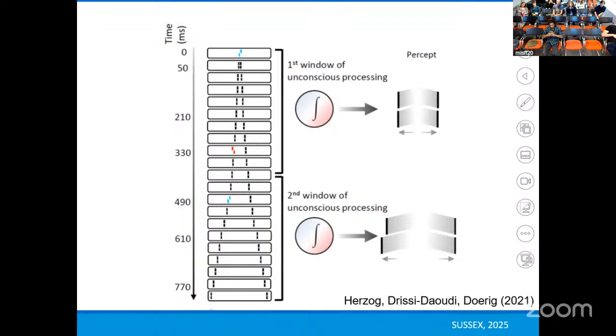And this one is basically what you're going to perceive. What we believe is there is this processing window, call it a window of sense making, where information comes in. As I said, you keep all the information in your little basket, you're not conscious of it. And then at the end, you say, oh, that's what I have perceived. That's the integrated perception of everything that happened during this epoch. And then the next window comes. For this reason, you can report this offset independently. What matters is in which window these offsets are, and not the spatial or temporal proximity, because these two are closer to each other than these two. That's the idea. And that's what I believe are the fundamental processing units of the brain.